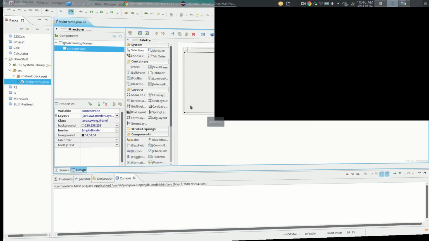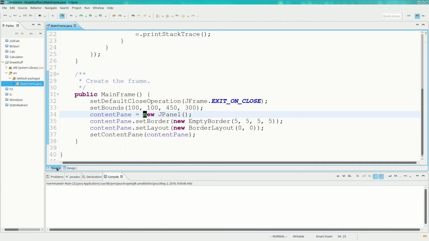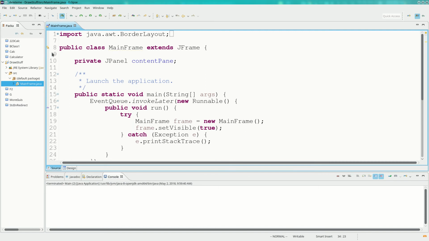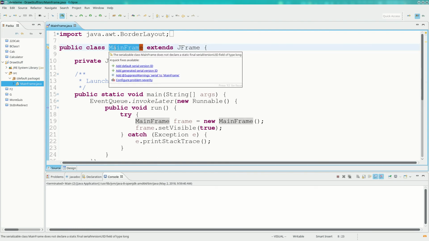If you look at the code for our JFrame, it's declared class MainFrame extends JFrame. Remember, when we extend a class, this new class that we're defining has all the stuff that a JFrame has, plus whatever else we write. And if we write something that's already a part of a JFrame, we overwrite that piece of the JFrame. So this is what we're going to do to write our own paint method. We're going to extend a JPanel, and then we're going to write our own version of paint. And it can be as simple as this.